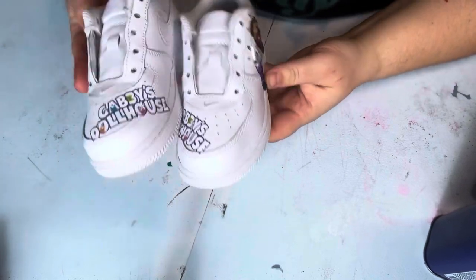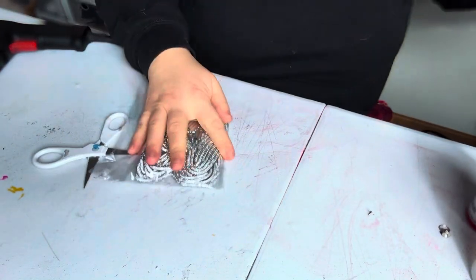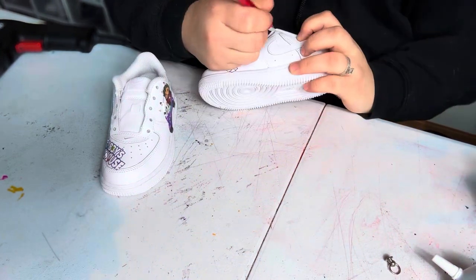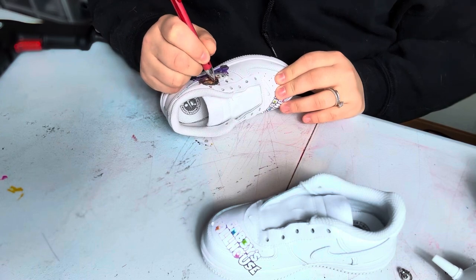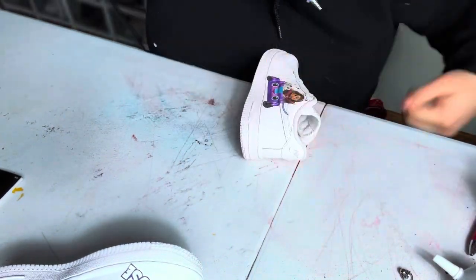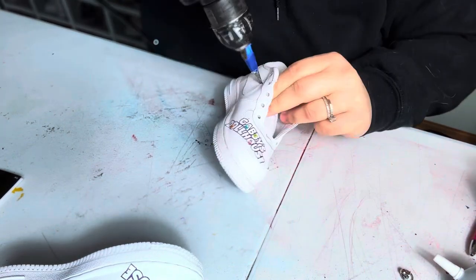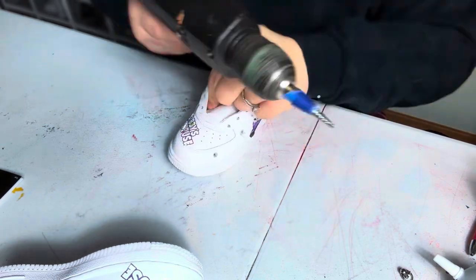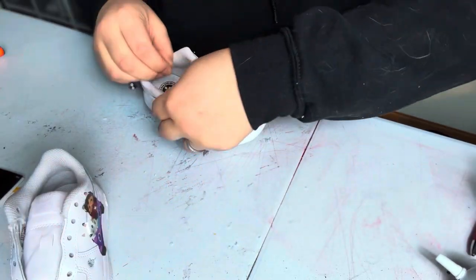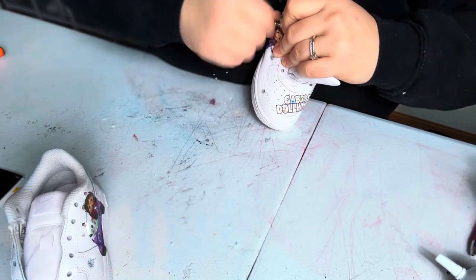I'm not done here — I'm actually going to add some off-white laces. I'm thinking the sparkly rope laces. I did have to overnight order those because I thought I had some but I didn't. To start adding the rope laces, I take a pen and mark where I want to drill my holes, then take my drill and drill holes into where I just marked.